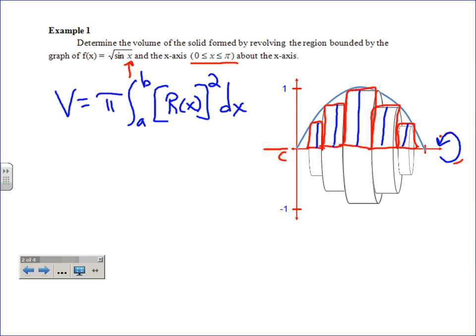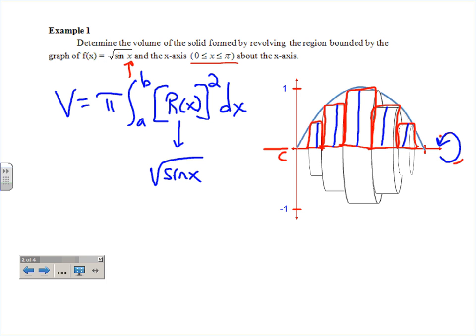Well, then really the biggest question once you see the disks is what is the radius? How do I figure it out? Does the radius change as I go throughout this problem a little bit? It does. It gets bigger, smaller, depending on where you are, right? But isn't it always whatever the y value is of the function at that particular spot for that particular rectangle? Yeah, left-handed, right-handed, it doesn't matter. It's just basically the y value. So what you can do in place of that is just put the function.